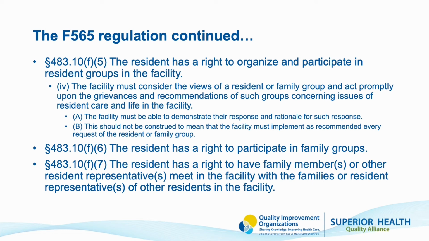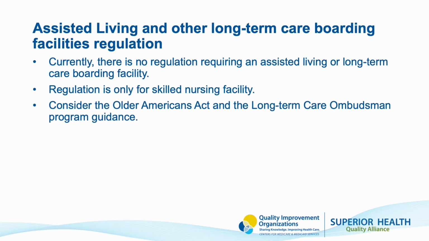Take a moment and pause the recording and look back at the previous slide and this slide to fully review the 565 regulation. As mentioned, currently there is no regulation requiring an assisted living or long-term care boarding facility to have a council. Regulation is only for skilled nursing facilities, but consider the Older Americans Act and the Long-Term Care Ombudsman Program guidance and consider having a council.